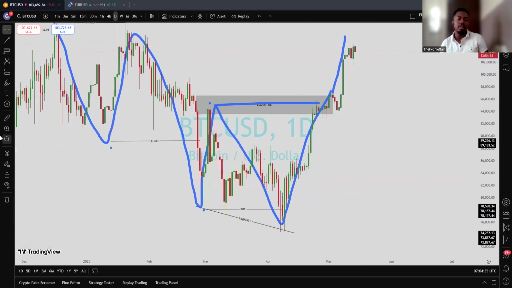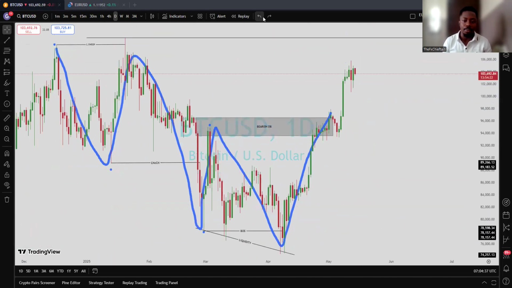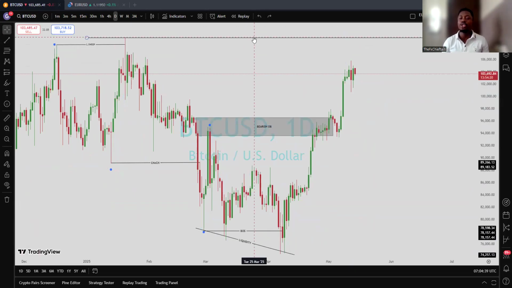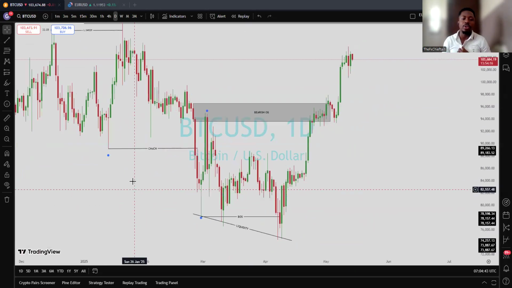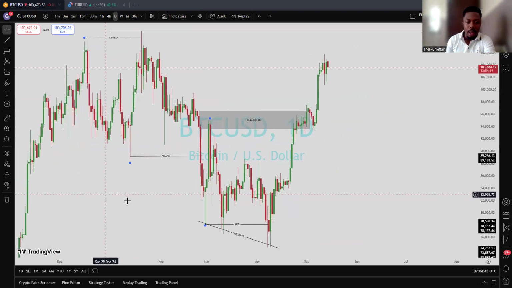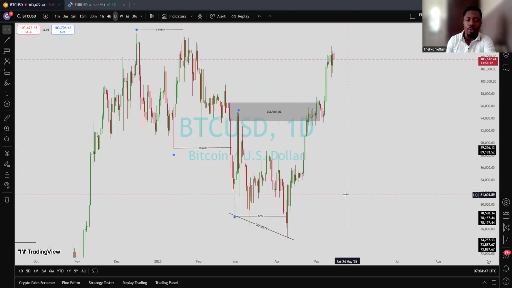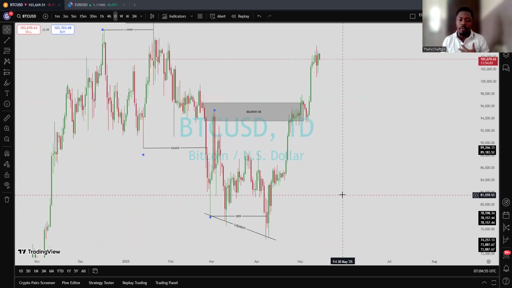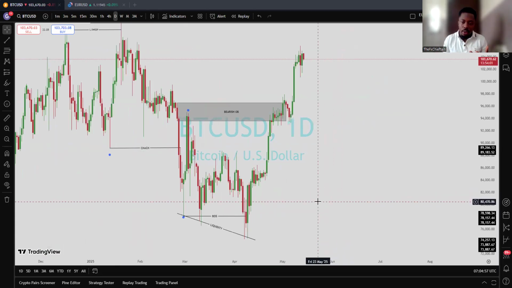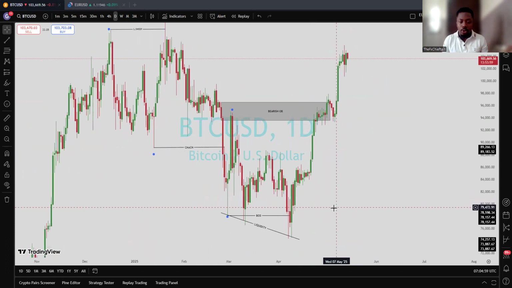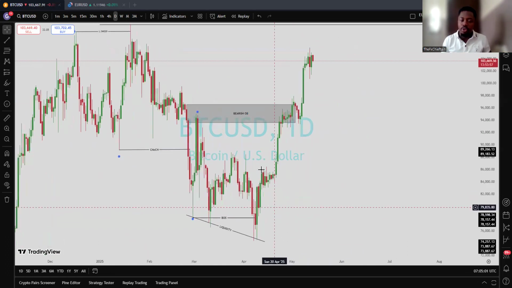But let's not forget something. We are in a bearish trend presently. Market has shifted from bullish to bearish, right? Now, for us to be able to know this, yes, overall we are in a bullish trend, right? But currently we are in a bearish trend. Understand? For day traders and for short-term swing traders, we are in a bearish trend.